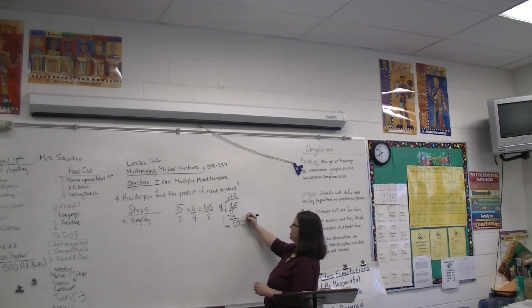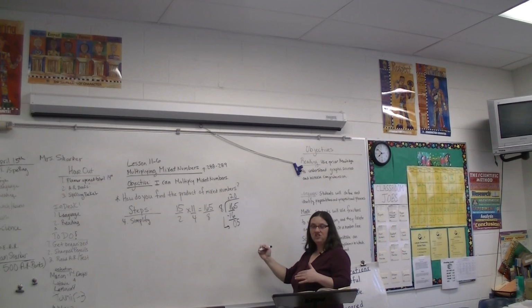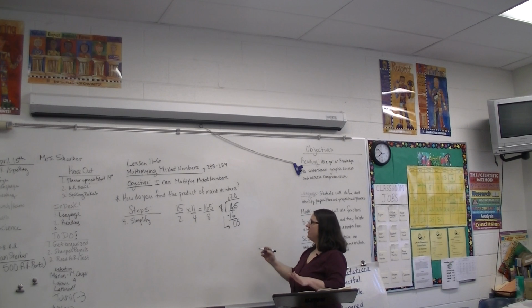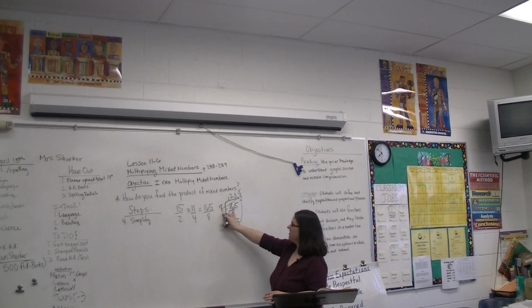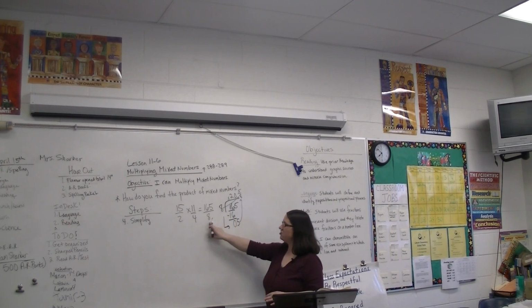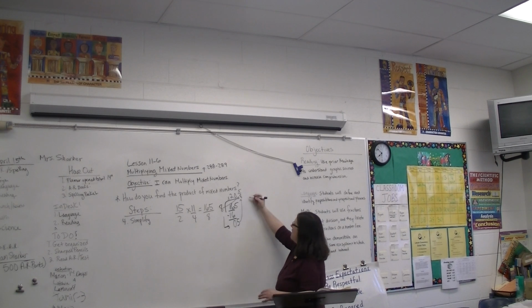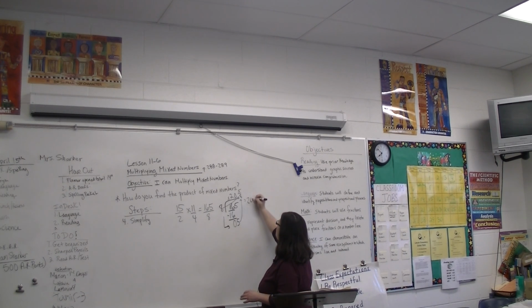And this is where we need to go slowly, and if you need to, after I'm done talking, pause and write it down. Your 5 becomes your numerator, and your 8 becomes your denominator. Remembering, if this gets confusing here, you can always look back at your first answer, and 8 is the denominator here. So then our final answer here is 20 and 5 eighths jackets. That is for machine A.